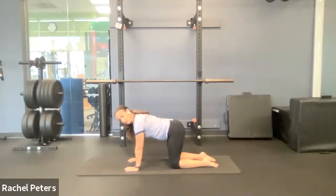We're going to do some shoulder taps here. We're going to keep that arm farthest from the screen right where it is. We'll unweight that hand closest to the screen. Tap your hand to your opposite shoulder. Float it back down, switch it up. Tap the hand to the shoulder.